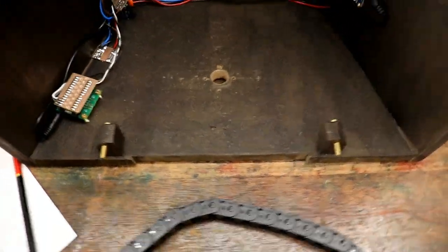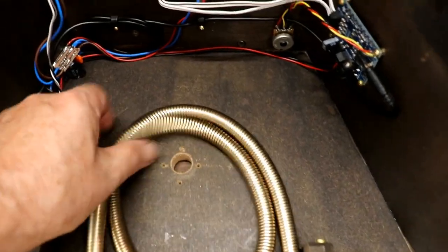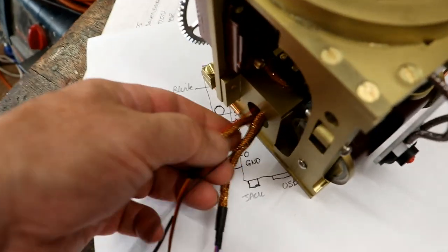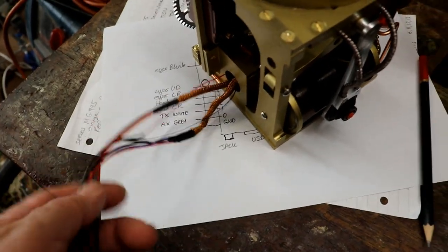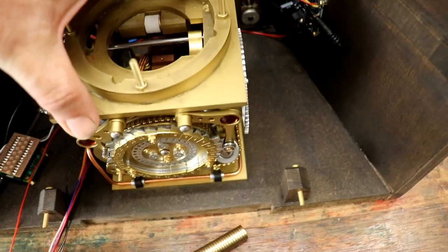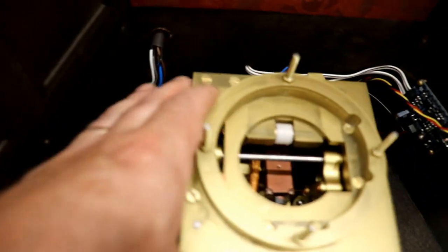I also tried some of this, the shower hose stuff, because that's quite flexible and stretchy. But again, try as I might, given the amount of room that I've got, I cannot figure out how to get that to work. So I was thinking about using some more of this lovely fabric stuff. That would work, just leaving the wires to sort themselves out as they turn. Because if I sit that in now, that's normally going to be facing front, so the wires are going to have to make their own way as it turns that way.